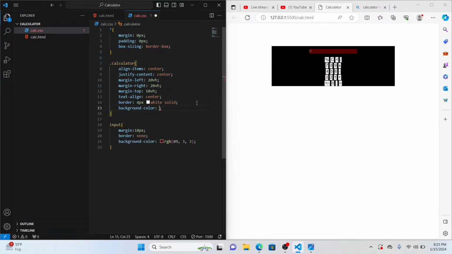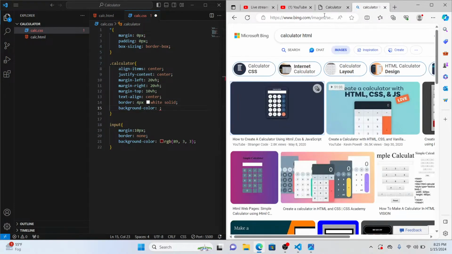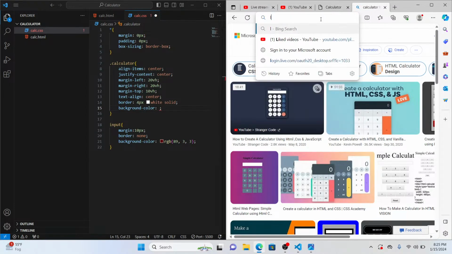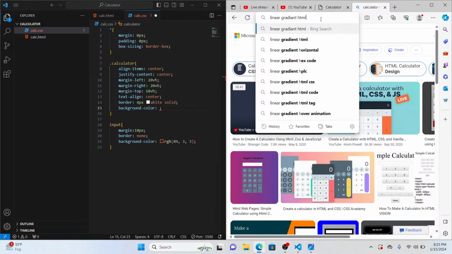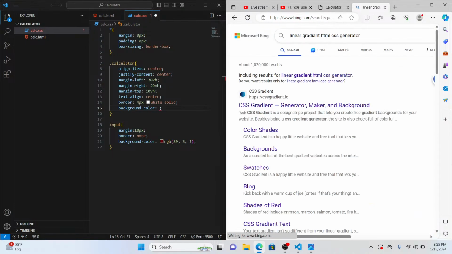So we can have the linear gradient. You can just search linear gradient HTML CSS.